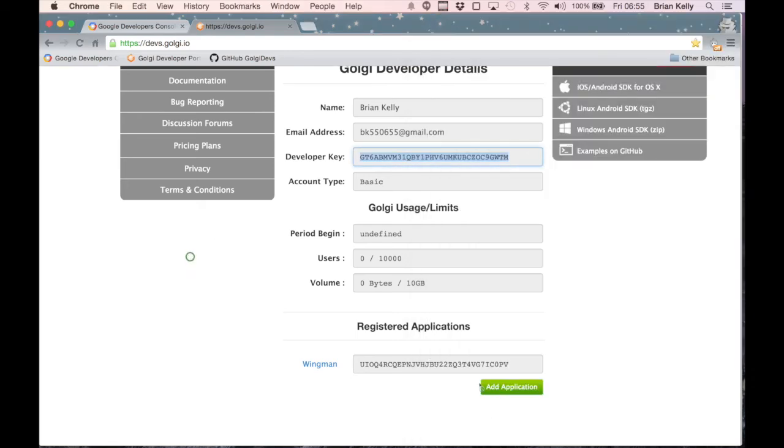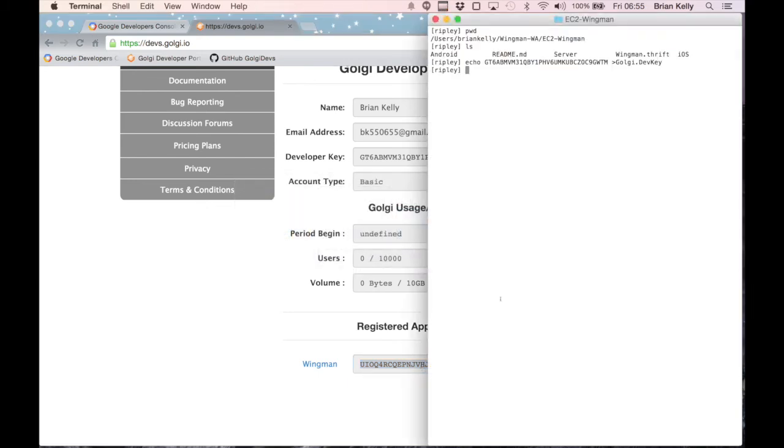And similarly, the application key goes into a file called golgi.appkey, like that. So if we look here, we've got two new files in here, golgi.devkey and golgi.appkey, and they contain the keys that we got from the portal.